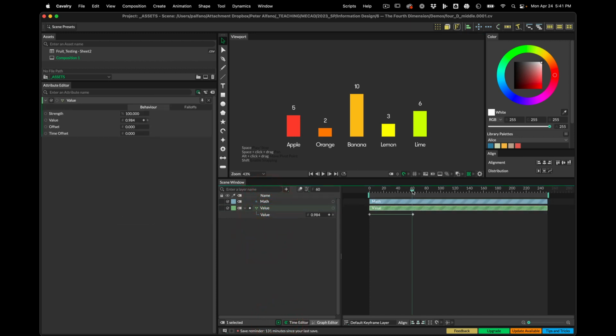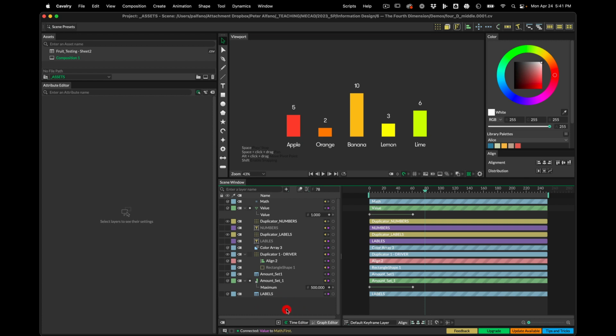Okay, so I'm going to plug this into the math first. The operation is going to be multiply, and then the second is going to be this one.